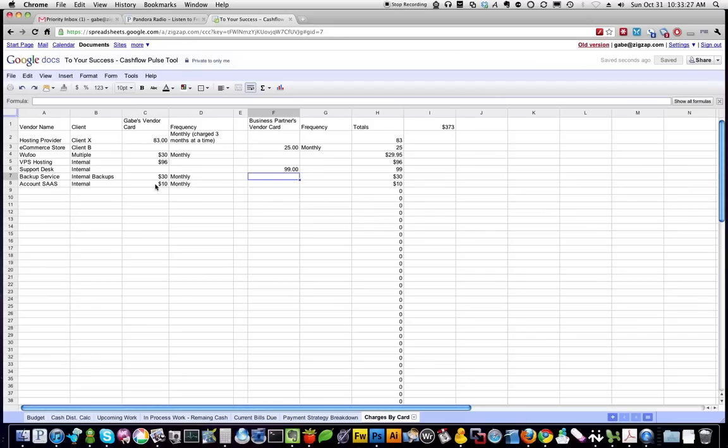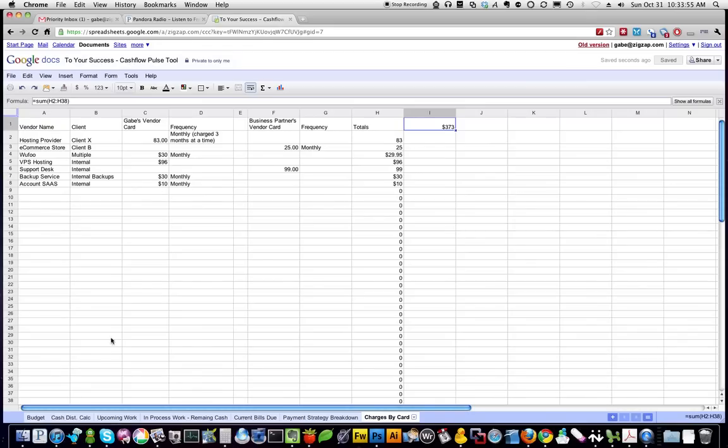And the more that I keep this updated and accurate, then I know what my total monthly payment is going to be off of my vendor account, because I know in the past it's been easy for me just to put something on a card and not pay attention to what it's going to cost or what that's adding up to each month. But my goal with this is to know I have $500 in fees coming out of that account every month and make sure that I fund it properly.